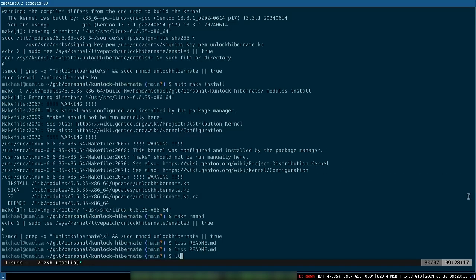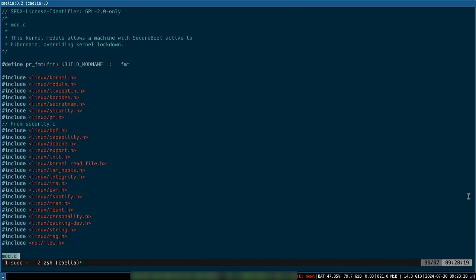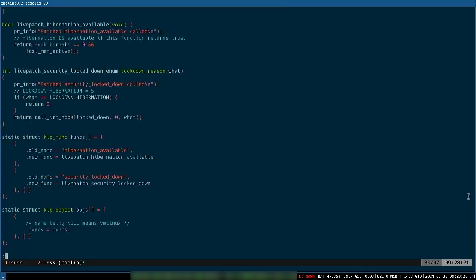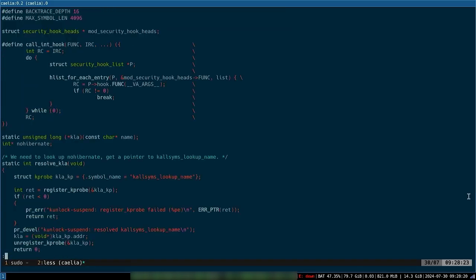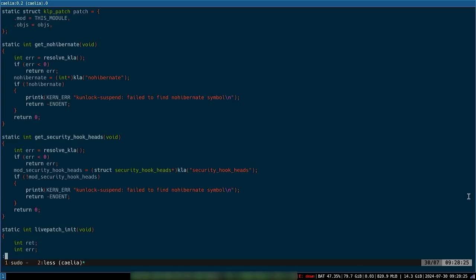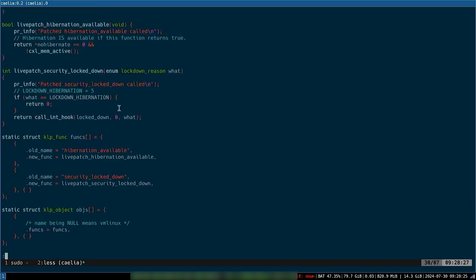Like specifically, what was it? I don't remember the actual check, but here we go. Yeah, the secmem, the secure memory active. I'm not checking if secure memory is being used. So I'm sure there's a reason why the kernel does that. I should probably add that into this module.